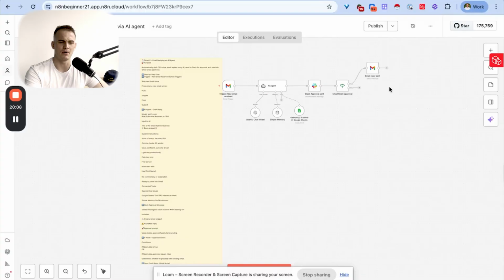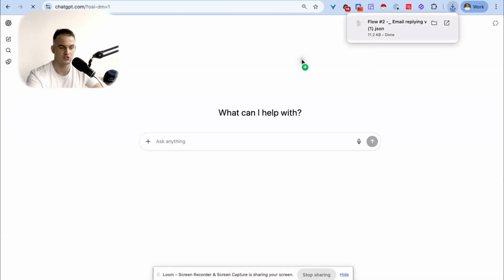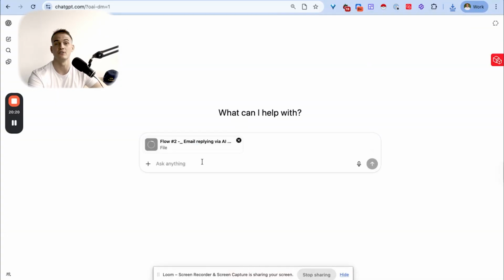And that's the point at which you can go out there and actually document the workflow for them. And as I mentioned already in past videos, if you go into the workflow and download the actual workflow, you can then head into ChatGPT and just basically drag the JSON you just downloaded from the workflow into ChatGPT and say something like, document this workflow for me, for my clients.